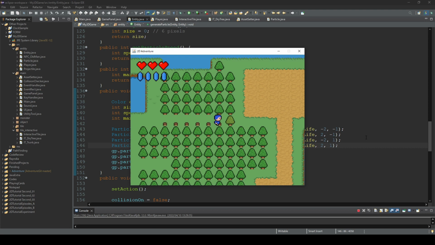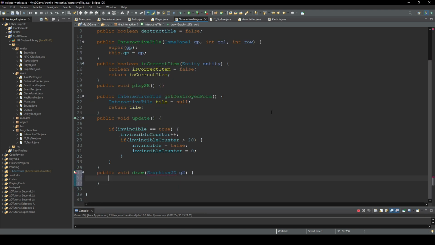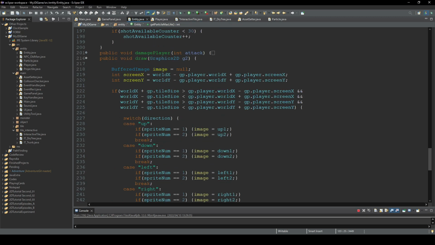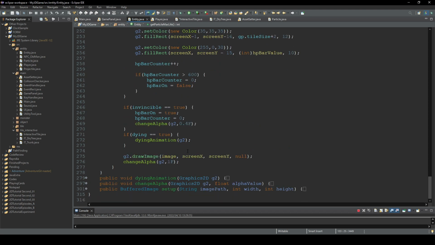So for these destructible tiles, I want to disable this half transparent effect. So I'm going to override the draw method in this interactive tile. Or you can somehow bypass the transparent effect in this entity class. Yeah, it's here. This is the one. But either way is fine.